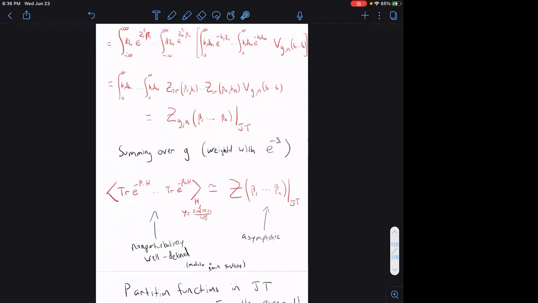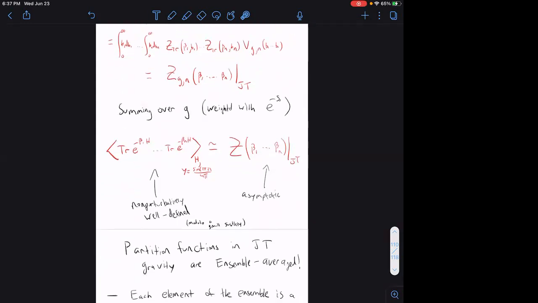Okay, so this is a genus by genus statement. Let's take that statement and sum over genus. What this is going to tell us is that the partition function in JT gravity, which is expressed as a sum over topologies and is an asymptotic series, is equal to the partition function in this ensemble, where this is the spectral curve. This thing is non-perturbatively well defined. It's a matrix integral. We can compute all these things, and what we're saying is that this is equal to the output of the JT gravity path integral. So this is the sense in which partition functions in JT gravity are random matrix averages of ordinary partition functions.